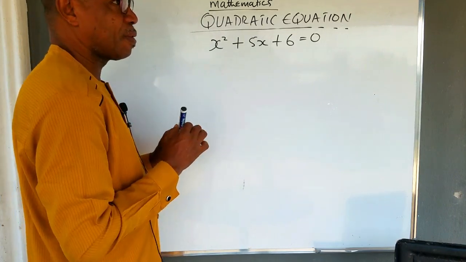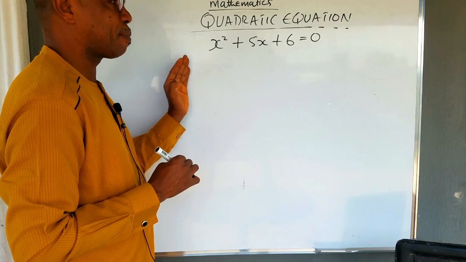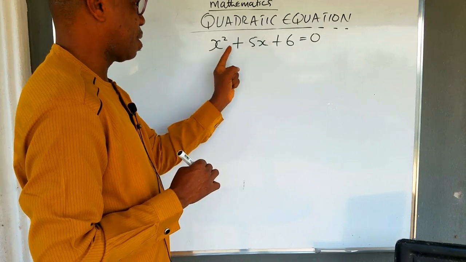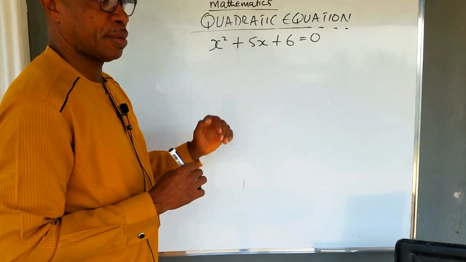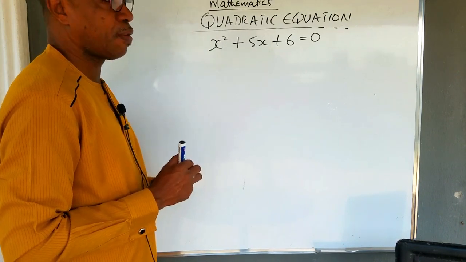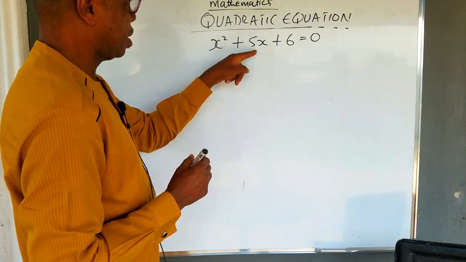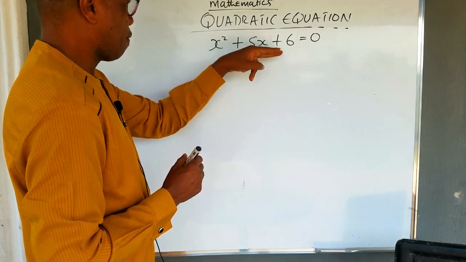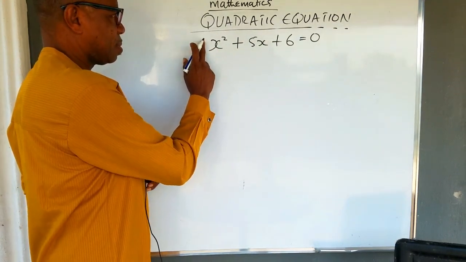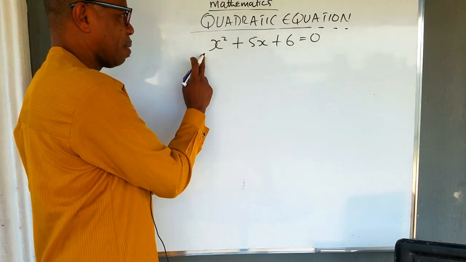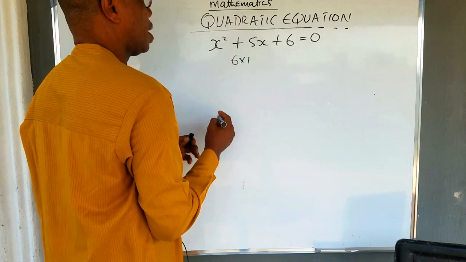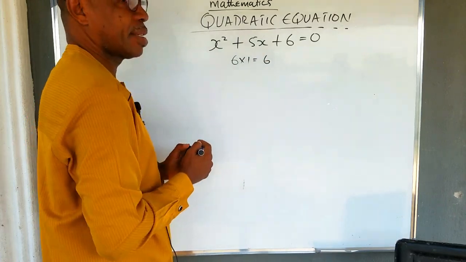Now, before you can solve an equation of this form, the first step is to make sure that you don't have only 3 values as we have here. It must be 4. That brings us to the name quad, which is 4. And so how do I bring this to be 4, to have 4 values? What I do is, I will assume that there is 1 here, but I can't see the 1. So I'll just say something like 6 times 1, which is still 6.